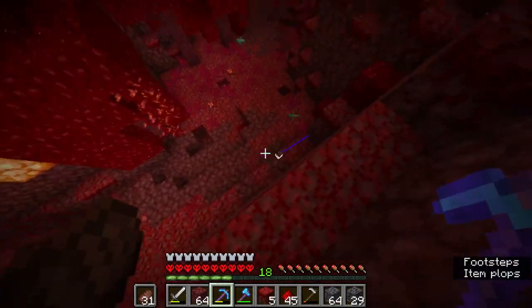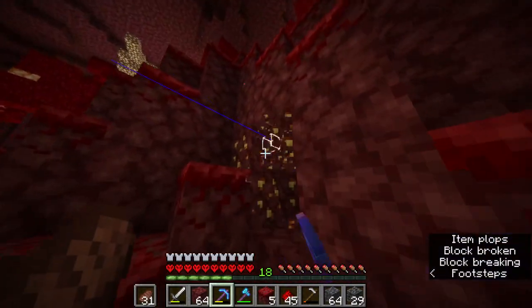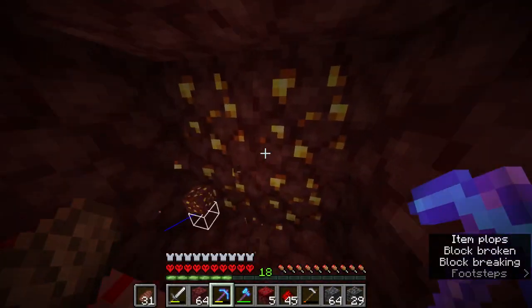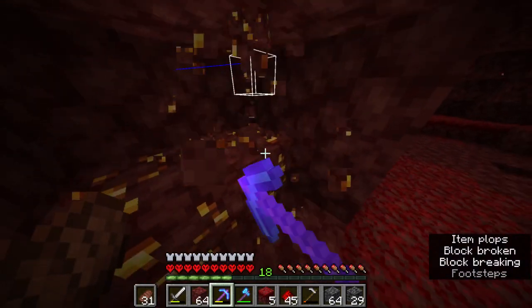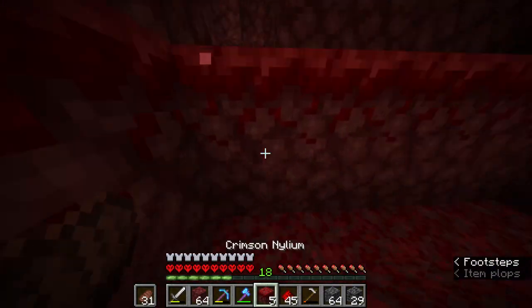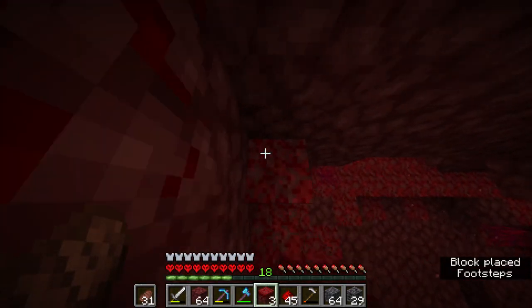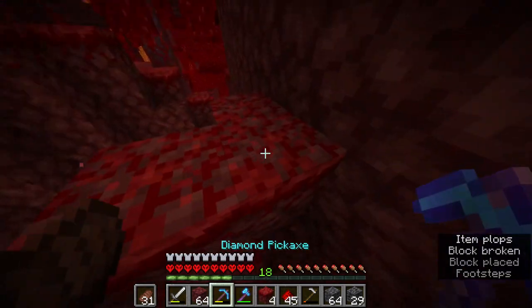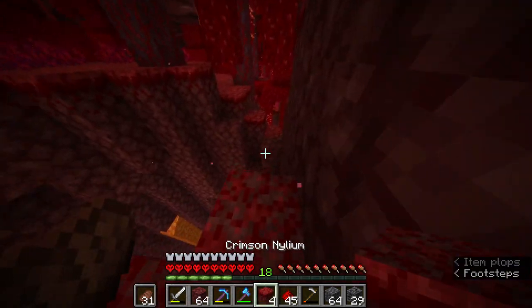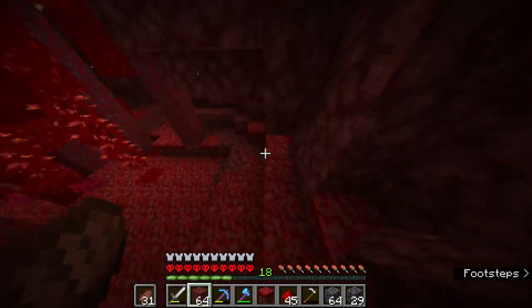Okay, we'll go back down. We'll grab up that guy. All right. I'll grab up a little bit more of this nether gold ore. Nether gold ore is nice because if you hit it with fortune, you have a chance of getting more, but it doesn't guarantee it. Okay, so that's not where I want to go. It's not what I wanted to use, but okay.